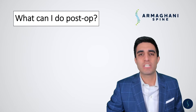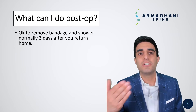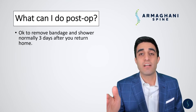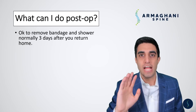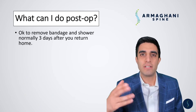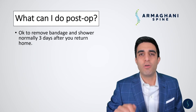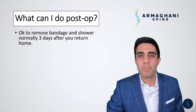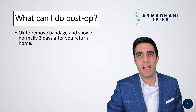What can you do post-op? When you go home, you'll have a small bandage over your incision. Underneath that bandage are butterfly strips that help keep the incision closed, and all the stitches are on the inside. After the third day after surgery, you can remove the bandage and shower normally — simply let soap and water run down your back and pat it dry. It's probably good to put a new bandage over the incision for about the first week because it may rub on your pant line. After one week, if those butterfly strips haven't fallen off on their own, it's okay to pull them off yourself.